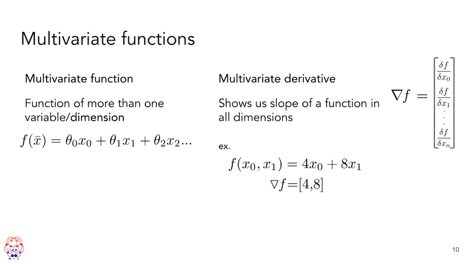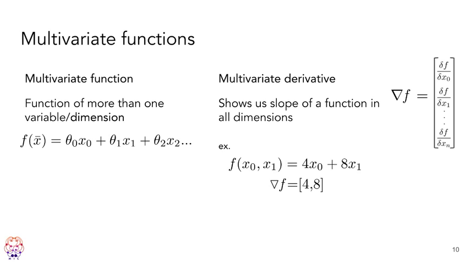Now we want to generalize this to multivariate functions, because when you have these models, you're not going to have just one input or one parameter. You're going to have all these very complex functions. So you need the general case, and that's the gradient. The gradient is in the form of a vector, but if you aren't familiar with vectors, just think of it as a list of values. Within this list, the values are going to be these derivatives with respect to each of these inputs. So in that function right there, theta 0, x 0, and so forth, theta is the parameter, and the x's are the inputs or features from the data itself. And that is a really small example right there with just two variables.